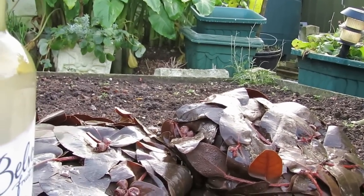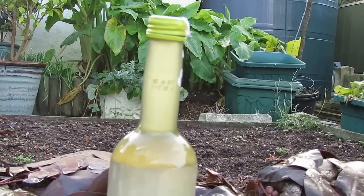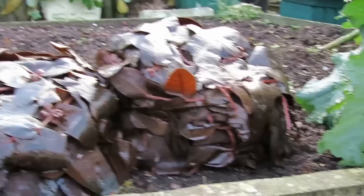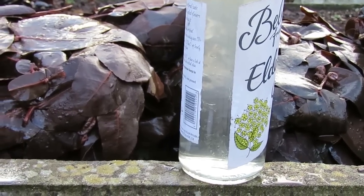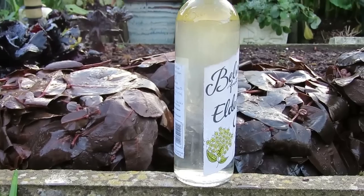That's the oil we've taken from five and a half kilos of leaf, a few twigs, and in the backdrop there's the amount of vegetation — plus another batch I've already scattered on the garden. Disposing of the spent leaves on the garden as a mulch is a good way of keeping insects off your garden, because it's a natural insect repellent.